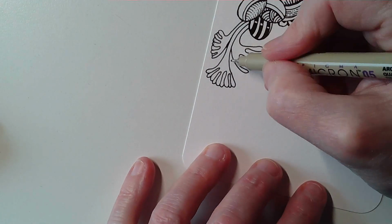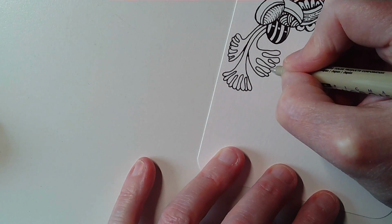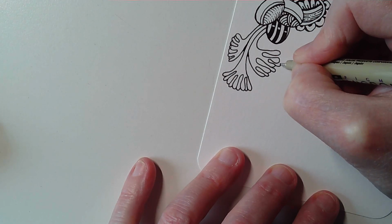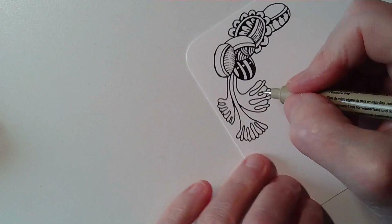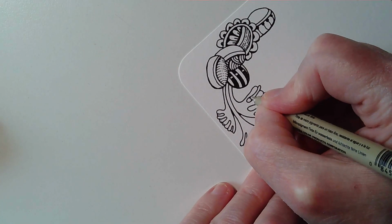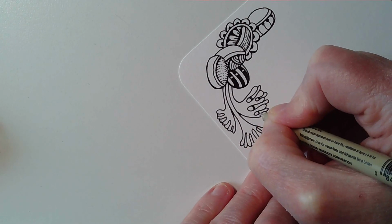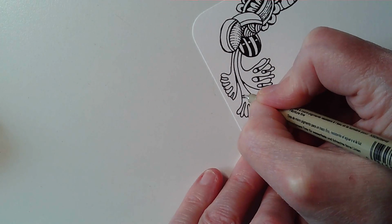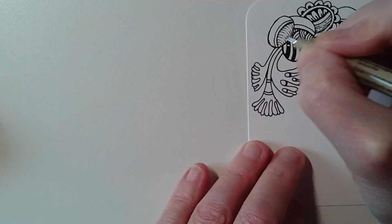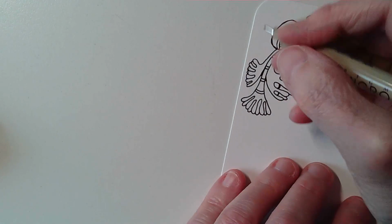And then just curve back so we get a nice narrow line. These bits here can stick out a bit more if you wish. Doesn't matter, it's how you like to make them. And they'll be interesting to add colour to, but they can also have pattern added to them because, well, you can do anything you like. And the same, we can add pattern to this here. So perhaps this one has a stripy stem.